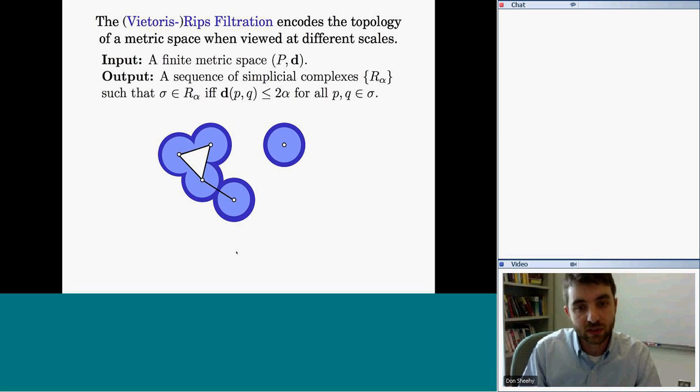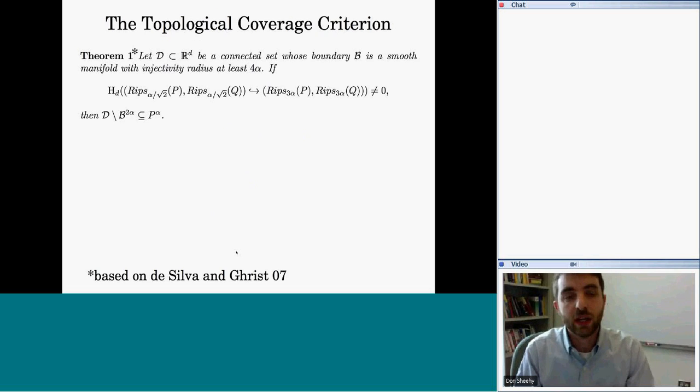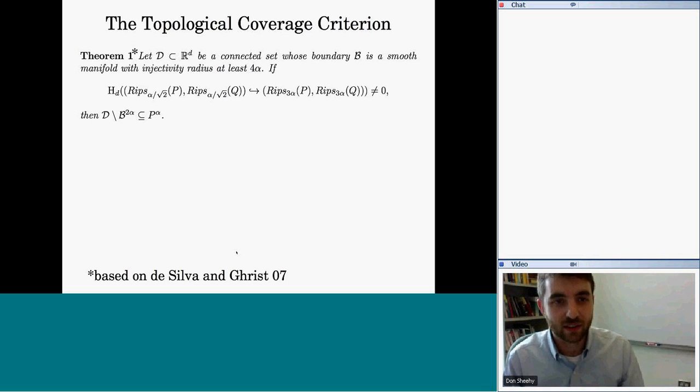And to the homological sensor network problem, this is like saying, okay, the complex associated with the neighbors at, say, alpha over square root of 2, and I look at it included into the Rips complex I would get by looking out to distance, say, 3 alpha. It is a version of the topological coverage criterion. So it's based on the paper by Rob, but it's not how I wrote it, because I've tried to make it stay in a way that's closer to the way we stated our results.